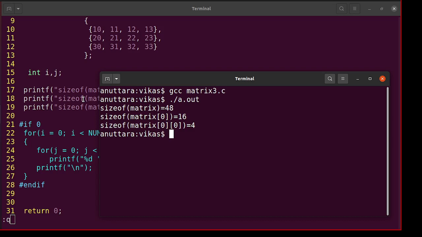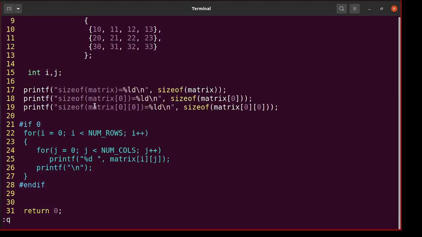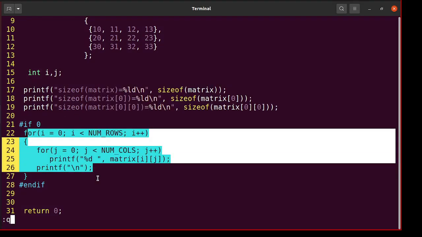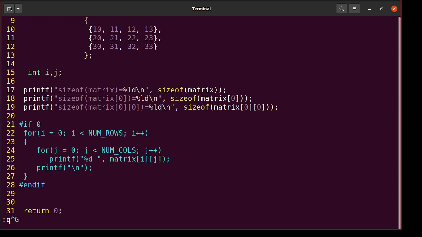Passing a one dimensional thing to a function, we know, and we saw that there are 3 ways. If you have an int array, you can pass it like int star, you can pass it like int arr with a dimension specified, or int arr with unspecified dimension. Similarly, let's try to pass this matrix to a function, and in the function we will print it so that we know that it's actually working. So that's the one thing we will do.